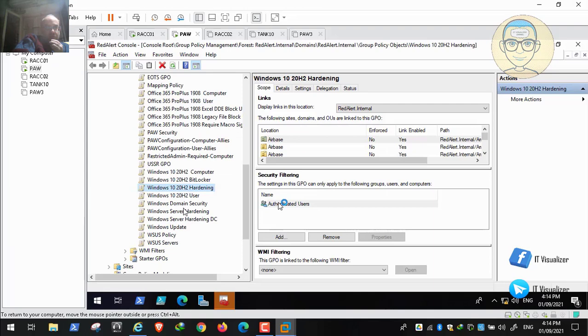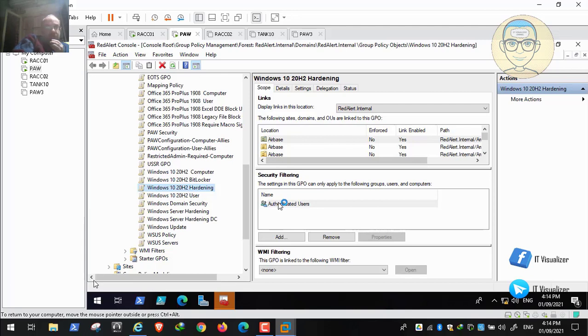Here we have a group policy. We will name it, or we have created a group policy, named Windows Server Hardening, and we have another one for hardening the domain controller. So we have two. We will separate hardening the operating system of the domain controller from hardening the operating systems of all of the other servers. So we will now work with securing our Windows Server on our servers excluding the DC.